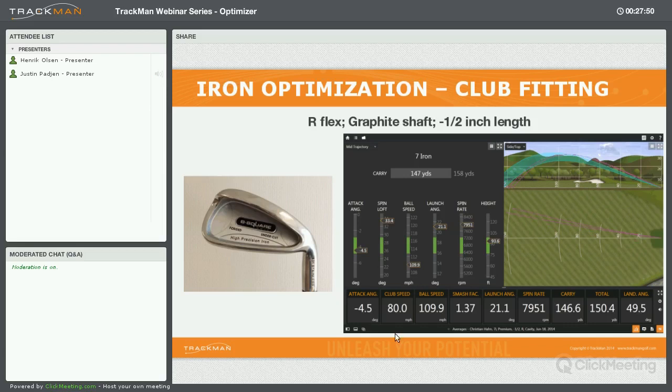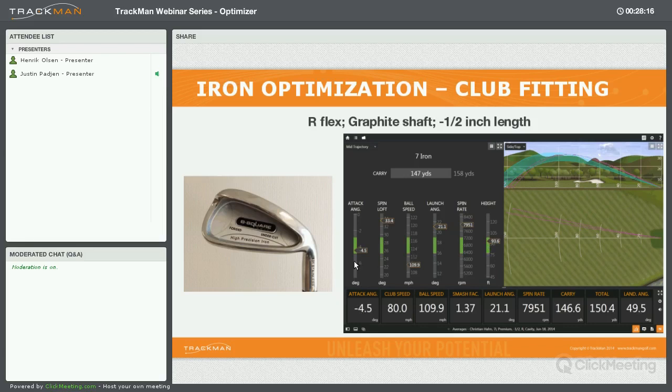And so if we look, what's the important thing that we talked about? Well, we talked about that the only thing we really need here is the club speed. And based off of this club speed and based off the 7-iron and how the model works, then it's going to tell you where your attack angle should be. It's going to tell you where your spin loft should be. And then based off of those things, you'd start to expect to see these others fall in line.